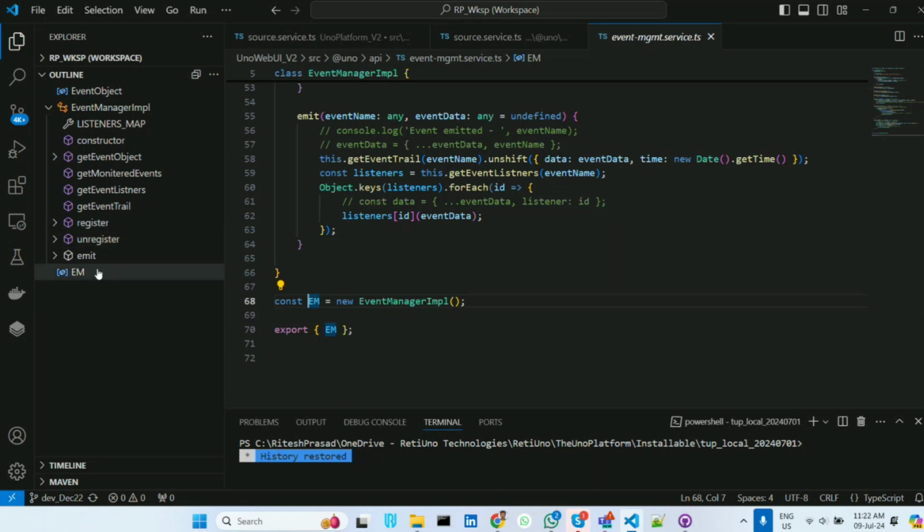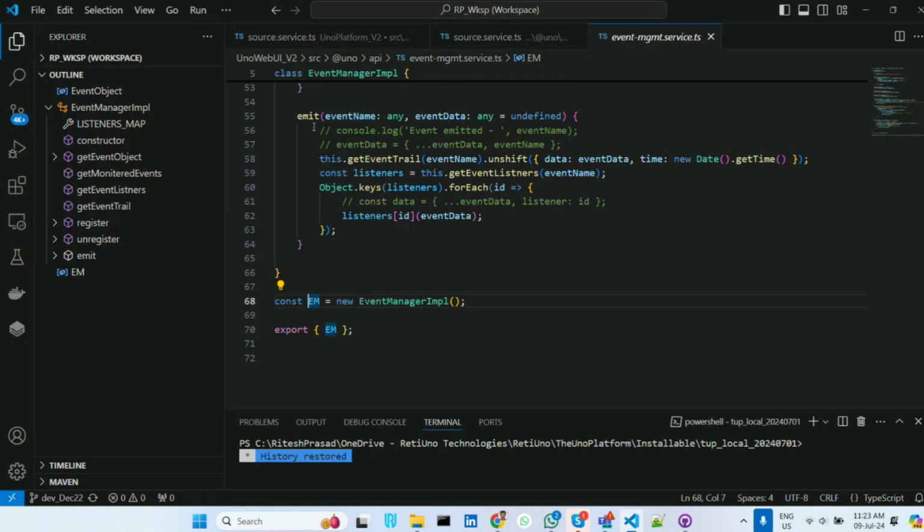Most of the time, what you have seen is emit, and then one of the other event handlers, which is configured, will get into action when an event is happening. Now, emit only takes two arguments. The first one is a string, which is nothing but a unique ID for the event, because that is what is used for communication. So an event is happening which says this event ID has occurred, and corresponding event data, any data, if there is anything, we can pass as the second parameter to the emit function.